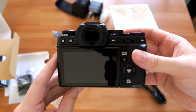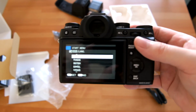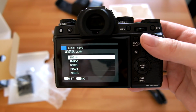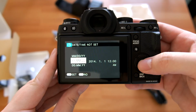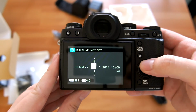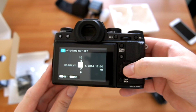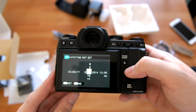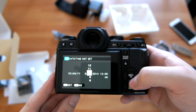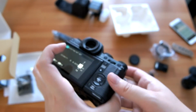So first turn on. I'll try and get my face out of the screen. Let me focus this again. It might not pick it up because of the... There you go. So yes, I want English. Date. I want a day, month, year. What's the date today? Is it the 7th or is it the 8th? Let me just check my phone. So it's the 8th of September today. So 8th, of September, which is 9, not 10, 2016, and the time is 3:07.